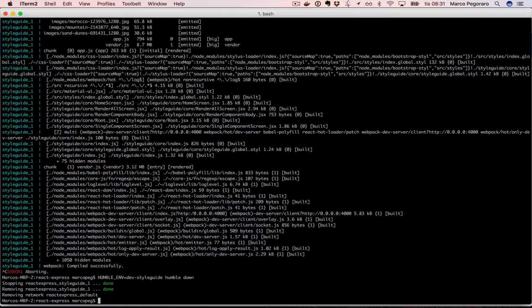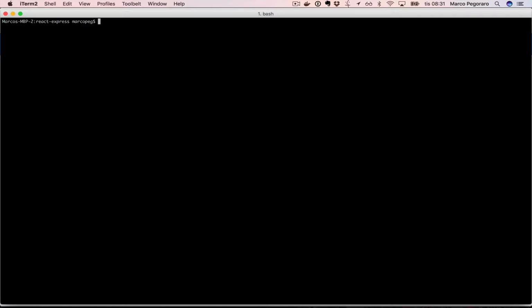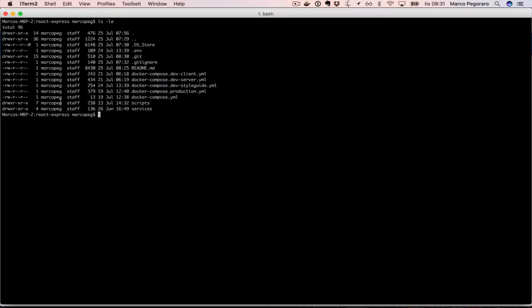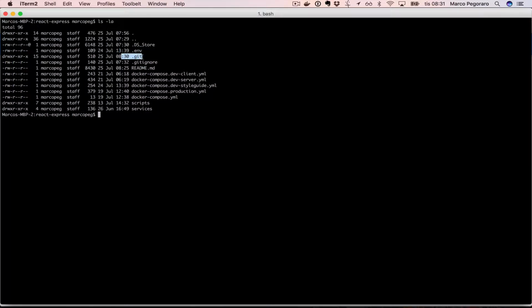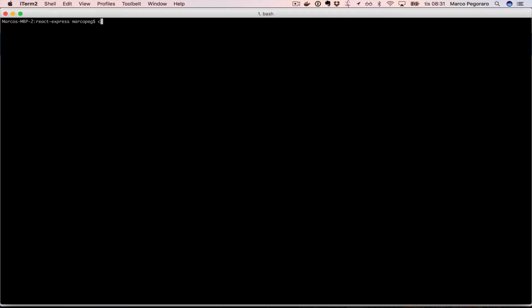If you grow tired of overriding the humble environment, you can code it into an environment file that will extend the default one. So first, let's clear the screen. I want to show you how to list all the files in your root folder, ls -la. This will show also the hidden files like the gitignore stuff. If we want to see what's inside .env, we can use cat .env. Okay, this is the content.